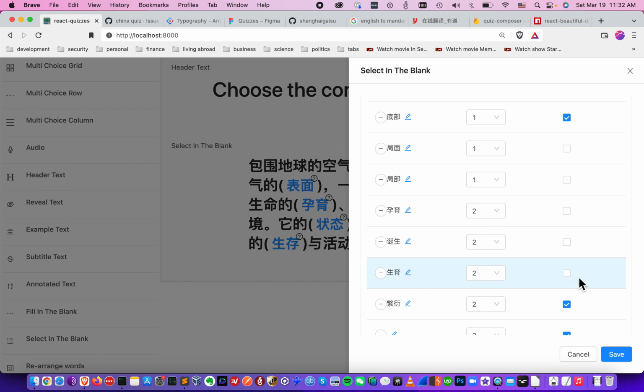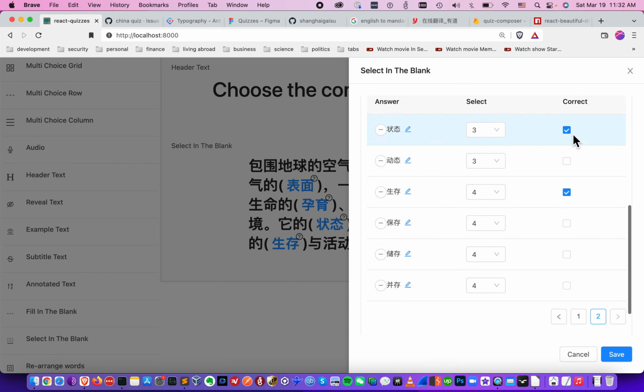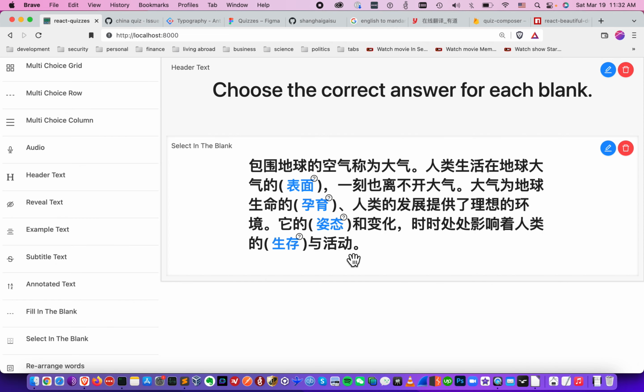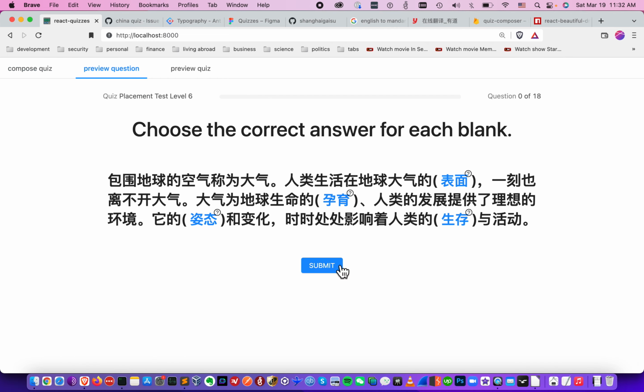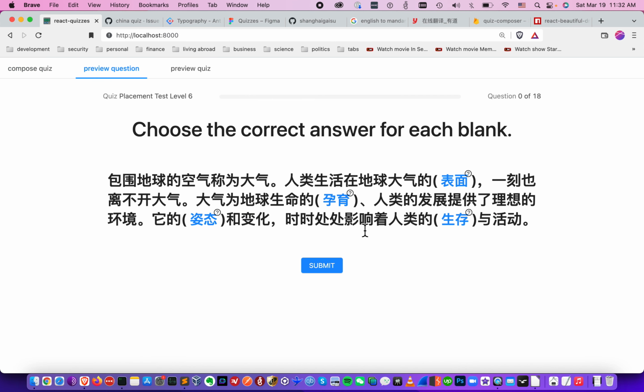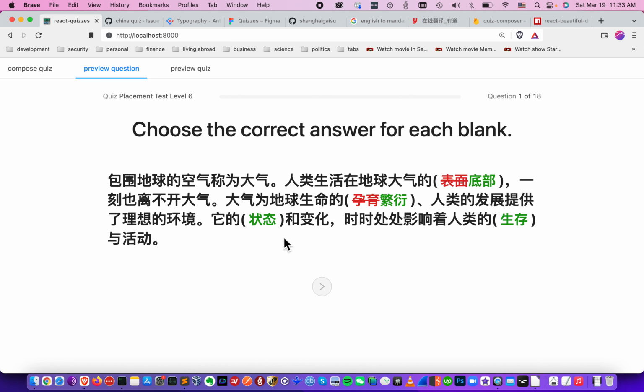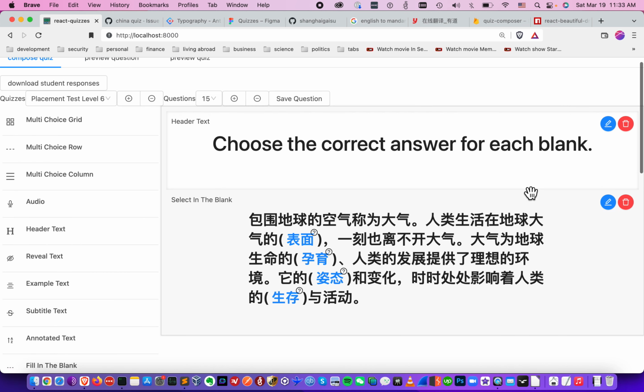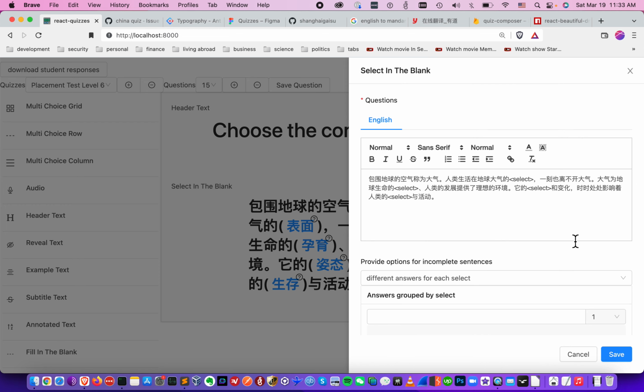So now we go back to the first one, group 3, and paste. Turn that off. Now that's the correct one. Save. Back up to preview, submit. See it's wrong. If they want to get it right, they have to select the third. Submit. There you go. And so that's how you do it.